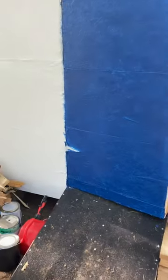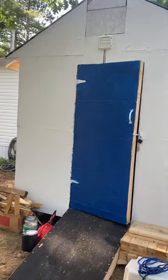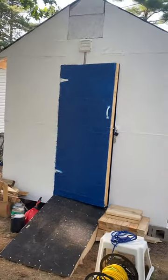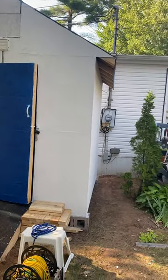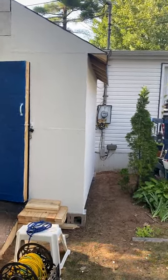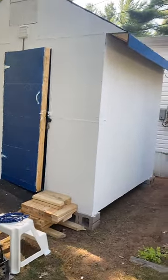Hello YouTube land, just to give you an update on the tiny barn — what we've done, we got it pretty much done on the outside. It's all painted, the doors are painted, I gotta put up the side gutter things and flaps, and we got some projects going on to get in there.